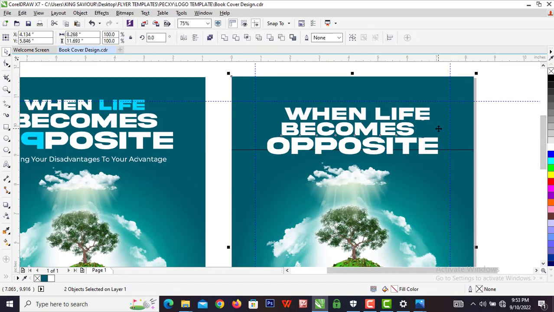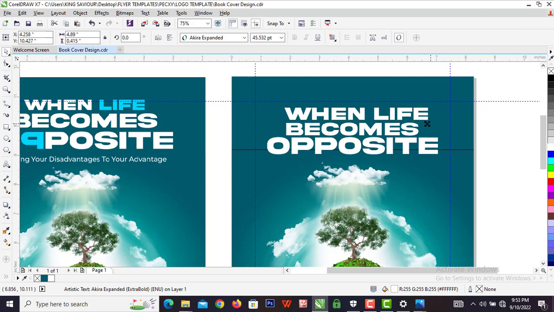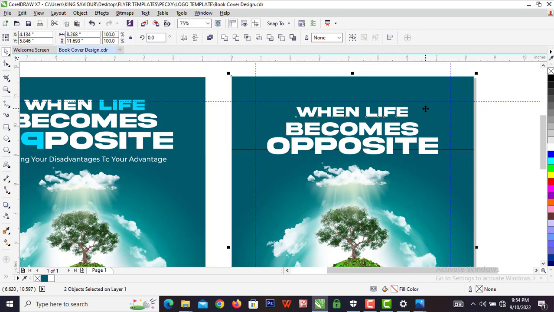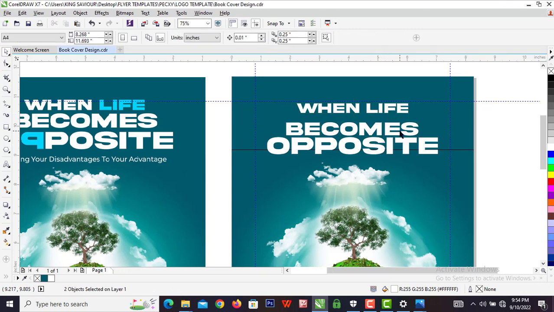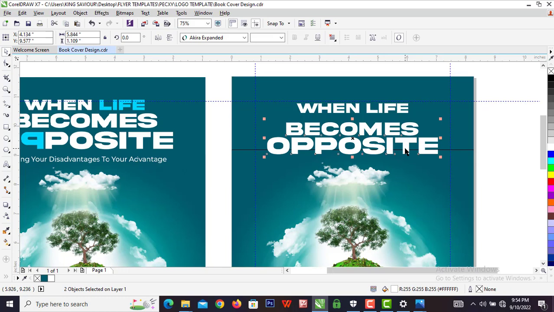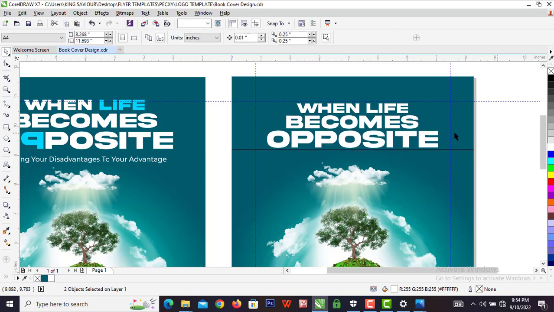Position it at the center, then we reduce this one. Alright, position this one at the center. So let's take everything up to just meet the line above. Sorry, click also should click opposite and use the arrow to take it up a little. And make sure the spacing between them is equal. You can see they are almost equal.